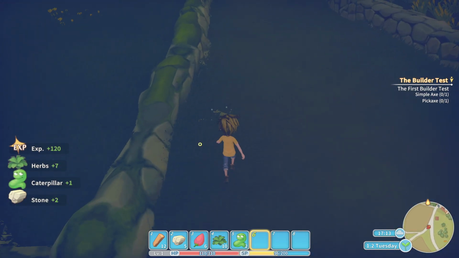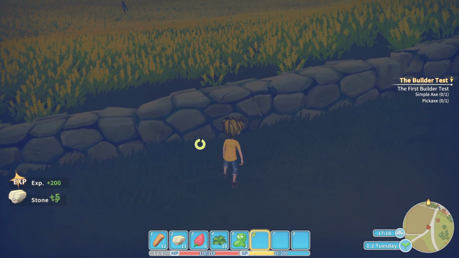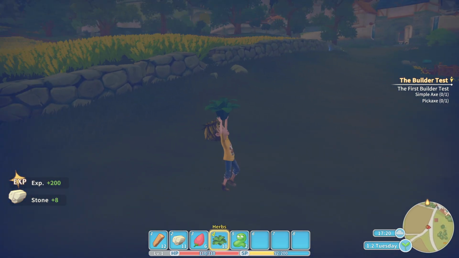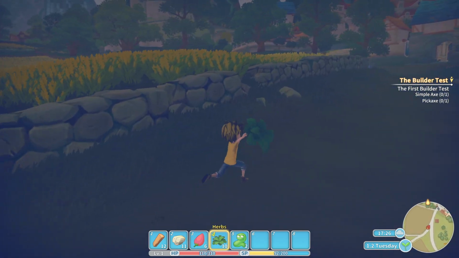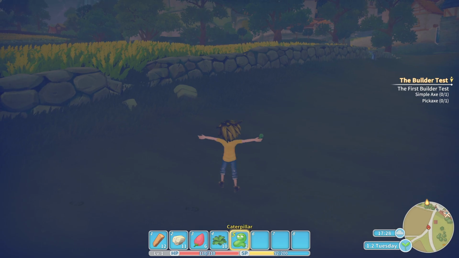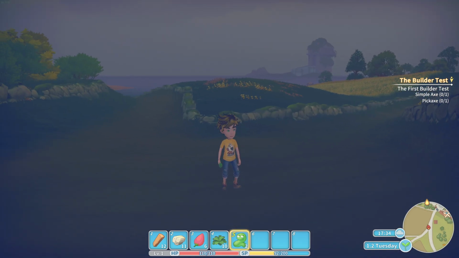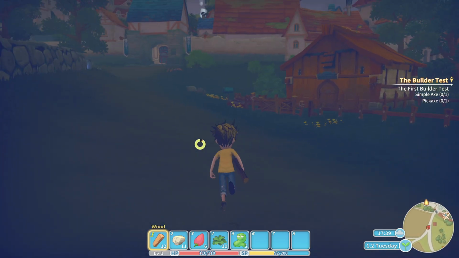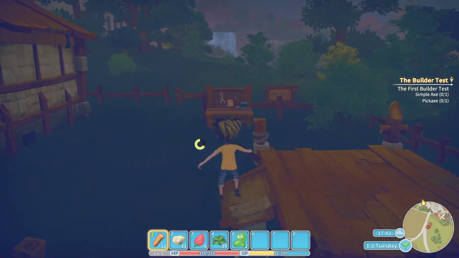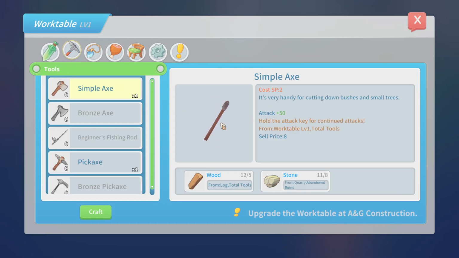Here we are. A bit of stone. I've collected a few herbs that we can use to make medicines or food later on. I have some berries as well that I can eat. And a caterpillar. Now, the caterpillar is very important because we can use this as bait for fishing later on. Now, though, I want to see if I have enough to make the axe and the pickaxe. Simple axe. There we go.